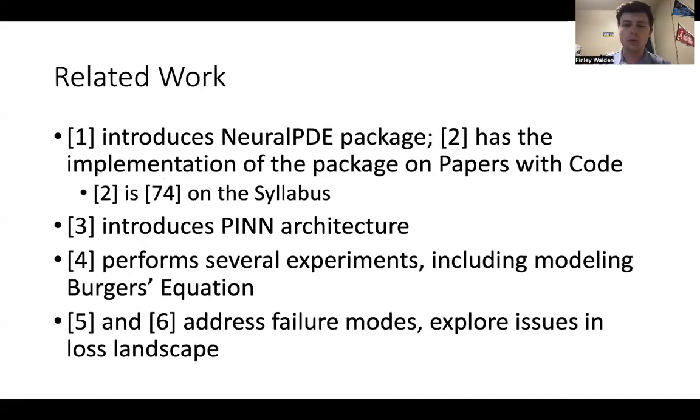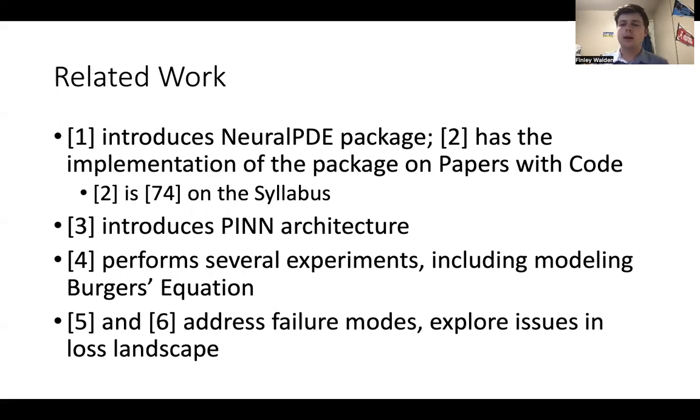So in terms of related work, paper 1 introduces the neural PDE package. Paper 2 has the implementation of this package linked to it on papers with code. Like I said on the first slide, and paper 2 is paper 74 on the syllabus. So that's sort of the paper that I started with, and which is a paper that provides an overview of neural networks, of physics-informed neural networks, rather.